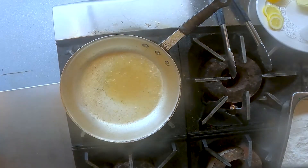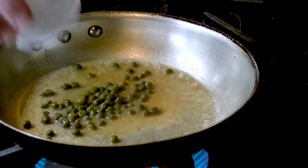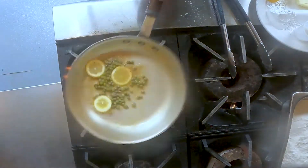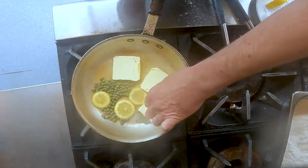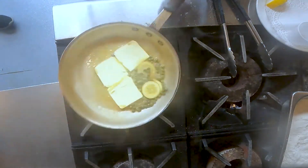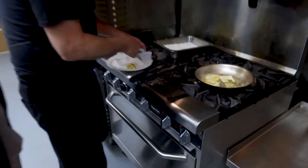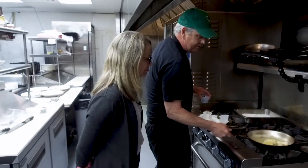We let that reduce a little bit and we add our capers — these are just little pickled flower buds. Then we throw in a couple pieces of lemon for garnish. Once it's reduced and most of that liquid has evaporated, we add what I know looks like an insane amount of butter — but this is enough for two portions. This is what binds the sauce together; you can see it's slowly starting to thicken.